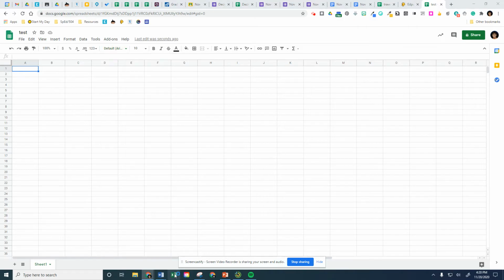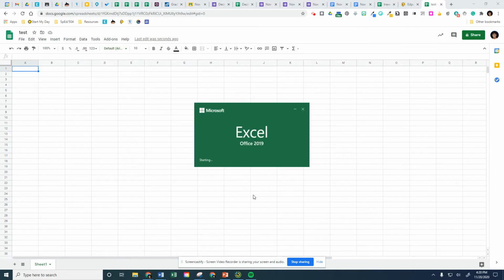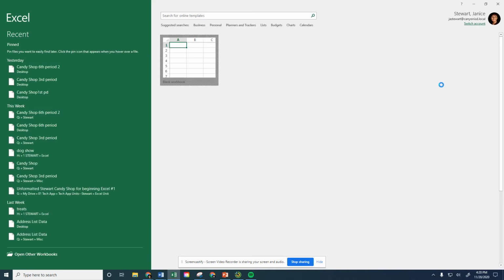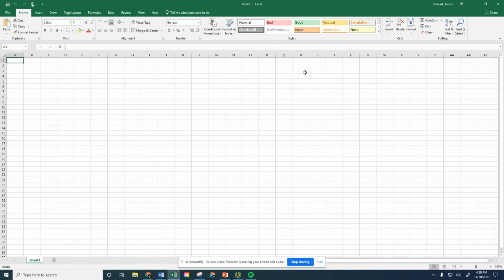Let's look at a Microsoft Excel window. Remember, one of the primary differences with Google and Microsoft is that you need to save your work in Microsoft. It does not do it automatically very often. I think the default is about every 10 minutes. So if it crashed within that 10-minute period, you could lose a lot of work.